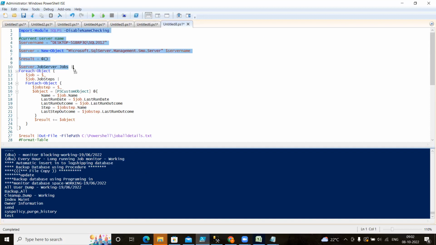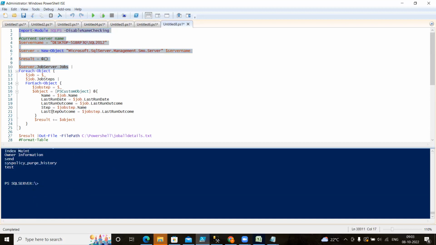After that I have written the pipe symbol. It will pick up the first job name and go inside here. Once it takes the first job name, it goes here.